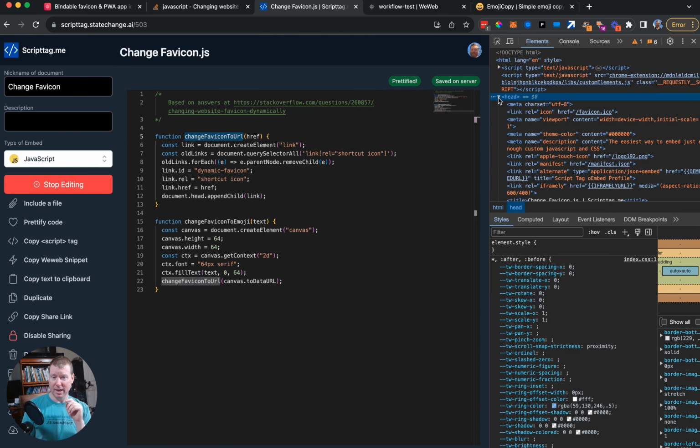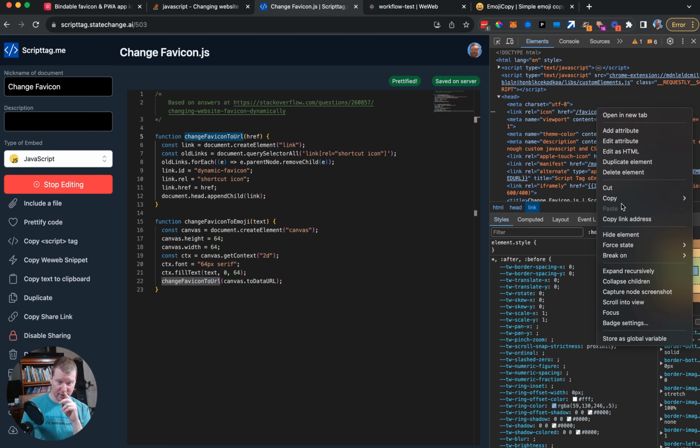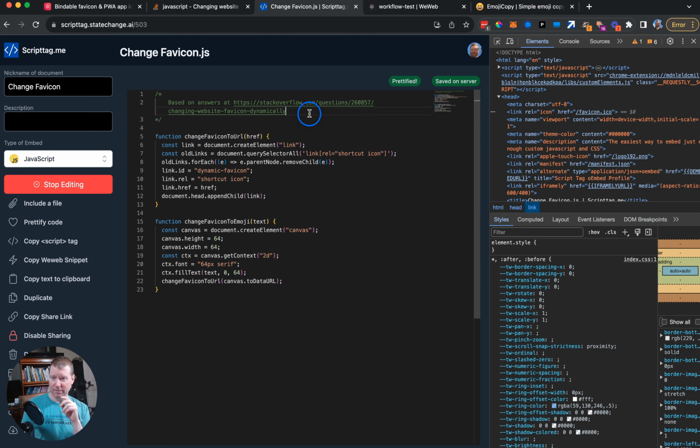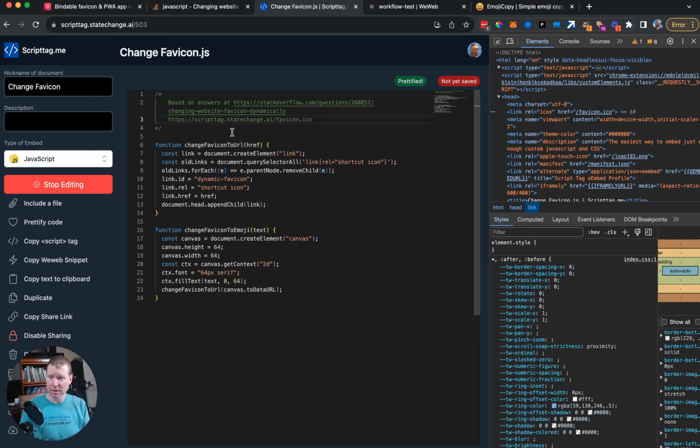And you go into your head, you'll see you have a link rel equals icon with an href. Now, this href only has a slash to it because it's on the same server, but it's actually a full-bore URL. If I were to say copy the link address, and if I were to paste it here, you'd see this is actually the full URL to the ScripTag station favicon.